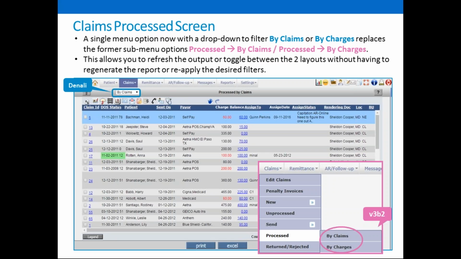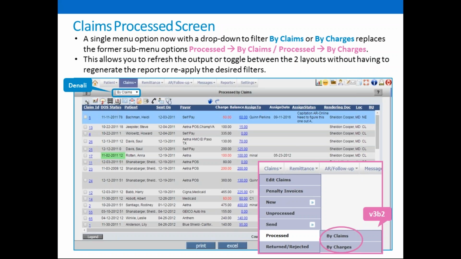The claim process screen, you see here in the lower right outlined in pink what it looks like now. When you go under the claims menu, processed had a sub-menu that you could use at either claim level or charge level. That sub-menu is gone, so you now have just the processed option. And if you see at the top here where my Denali bubble is pointing, you have a pick list where you will choose claim level or charge level.